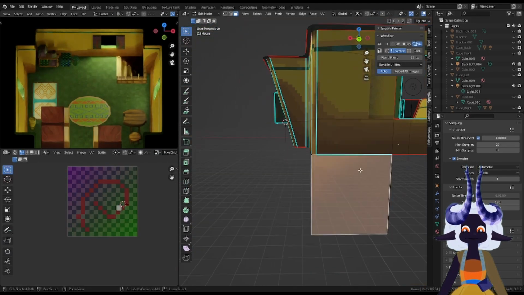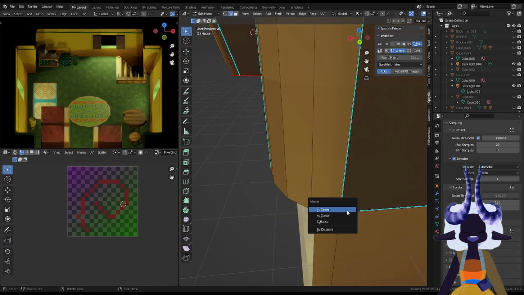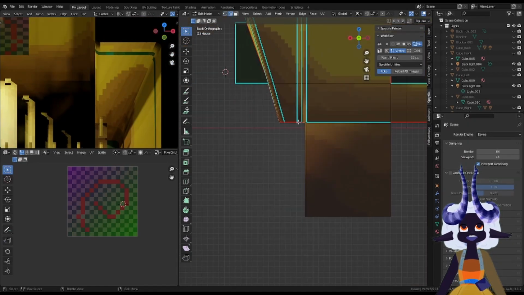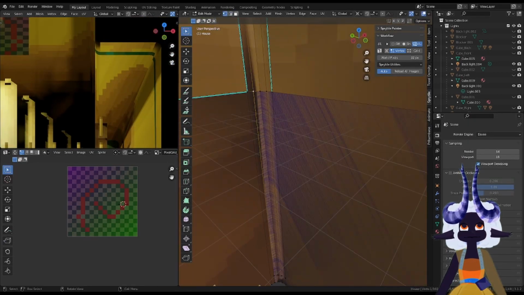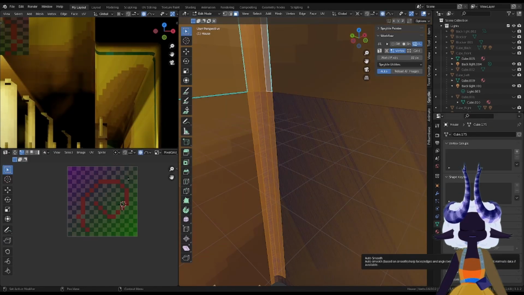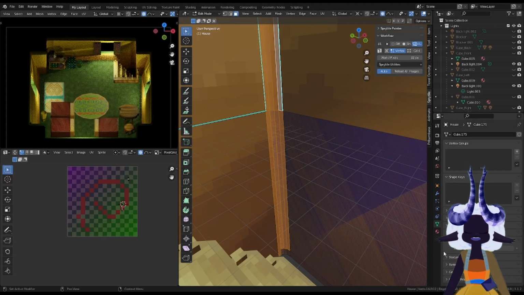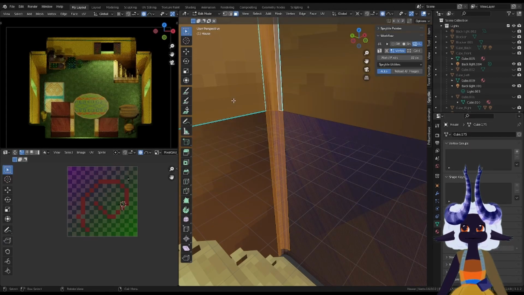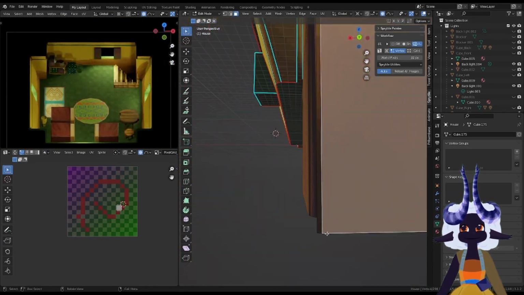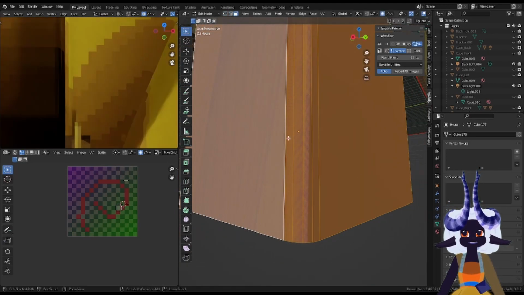When I started working on this part of the model, I noticed that there were some issues with the walls, which I tried to fix at this point, because there was a strange dilemma with the wall corner where you see the edge meets, where the lighting was just a little funny. It's been like that for a while, but I've mostly been ignoring it up until this point, so I tried to fix it. And my attempt to fix it was basically me just messing around for like 20 minutes, not actually fixing the problem.